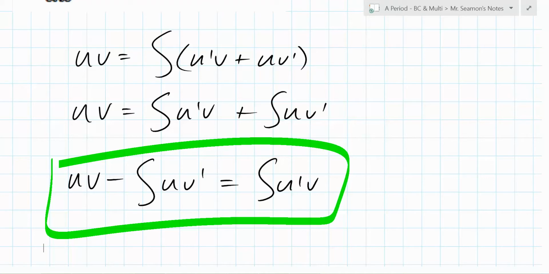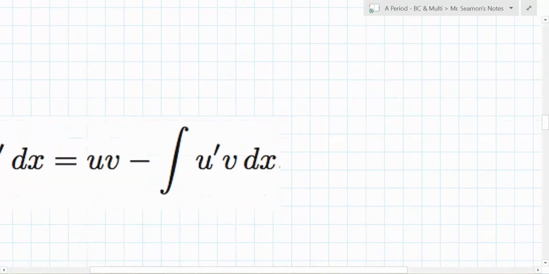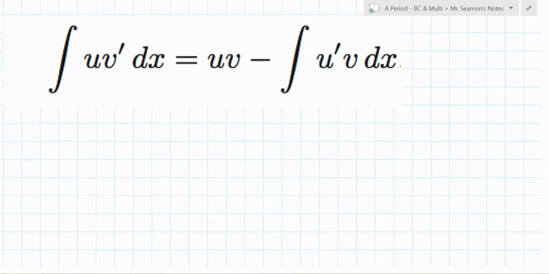Why is rewriting this integral like this sometimes really, really helpful? Why is this integration by parts method really helpful? Why does that phrase help us? Usually this is how it's written in our book: they do uv prime, so it's uv and then u prime v. You can choose which one you want, but just be consistent with it. Again, I don't know why the letters were chosen such that they look alike and are spoken alike.